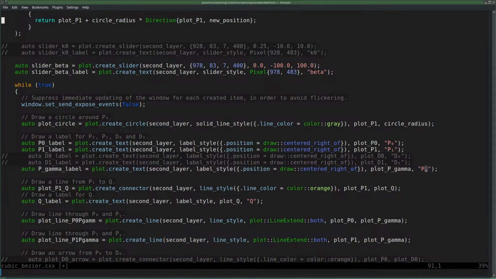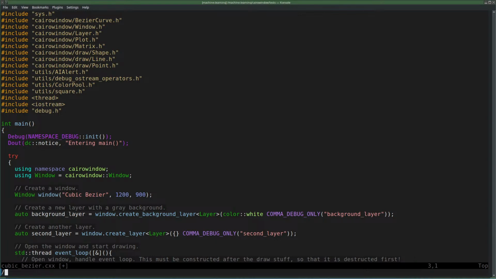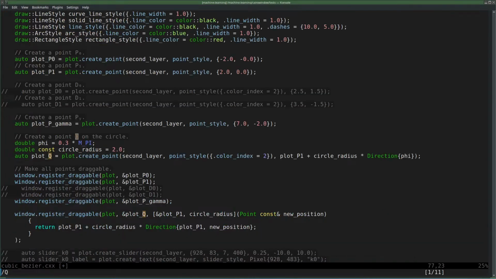So loads of Q's, I bet. Q is now going to use P gamma, as it also exists already, thank God, as center point.